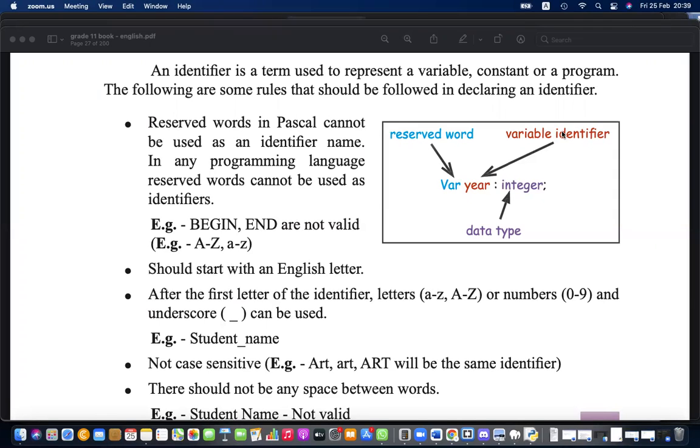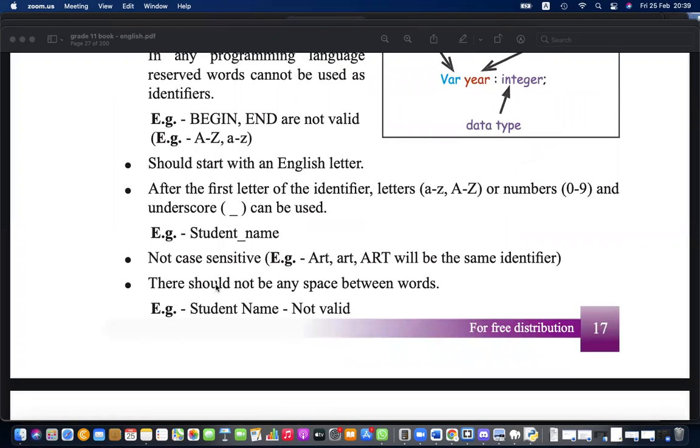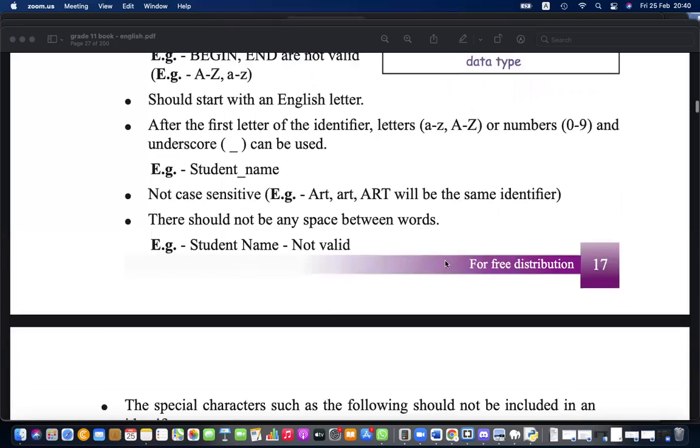But you can't include numbers at the beginning. No way. You can't start with a number. Special symbols can be used, but the only special symbol that can be used is the underscore. Other special symbols cannot be used. And it is not case sensitive, so capital letters don't matter here in Pascal. But in other languages, even the case matters. In Python-like languages, you have to think about capital letters, but here it doesn't matter.